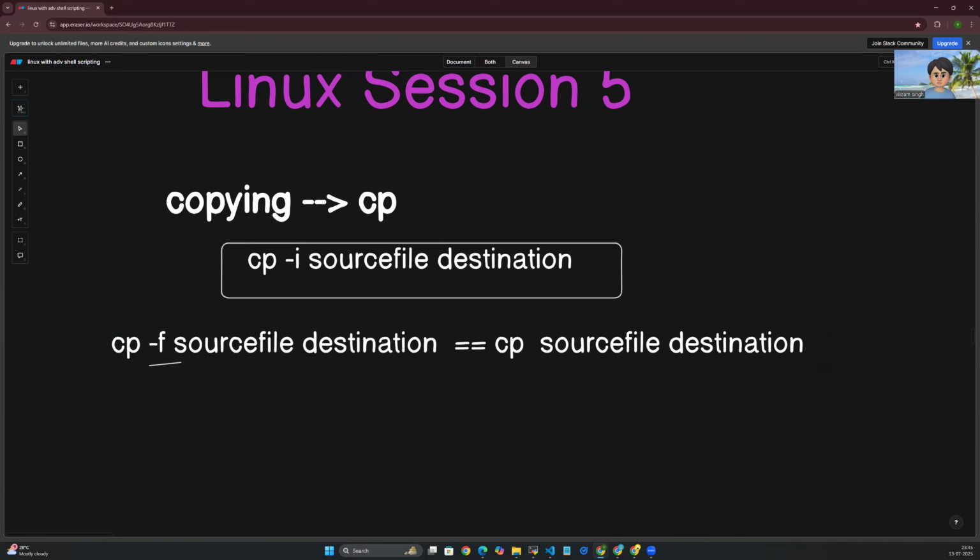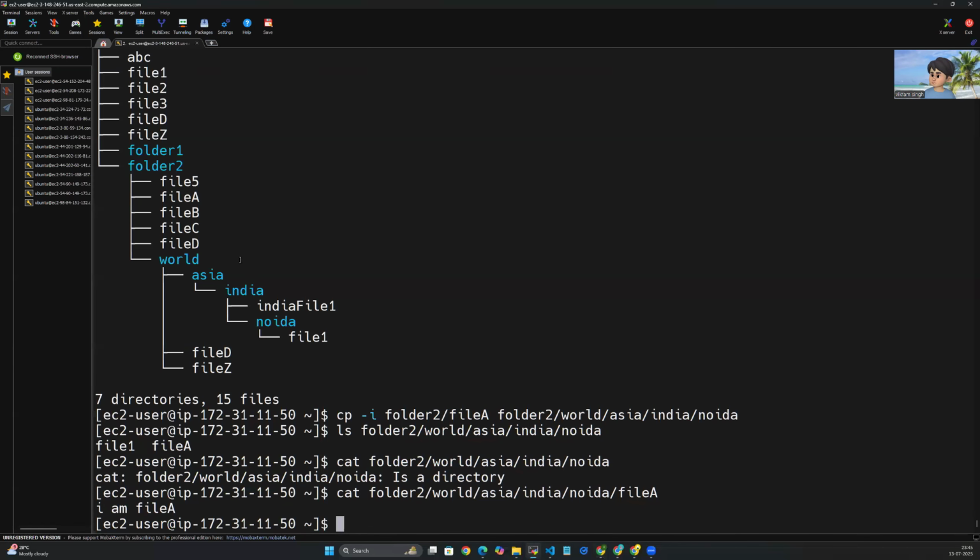Now, right now we are copying files, right? Suppose I want to copy one directory to another directory. This folder 1 directory is there. Let's create some subfolders inside that.